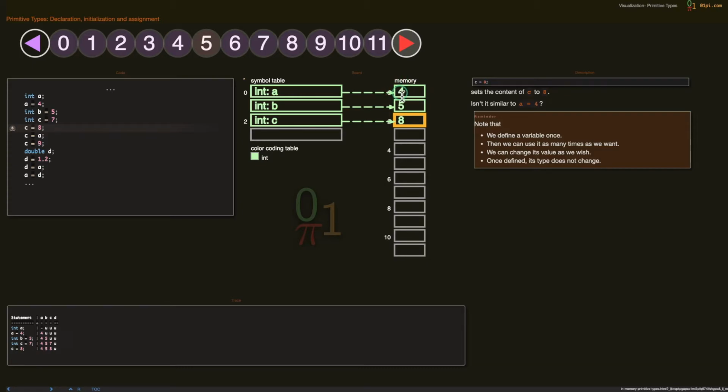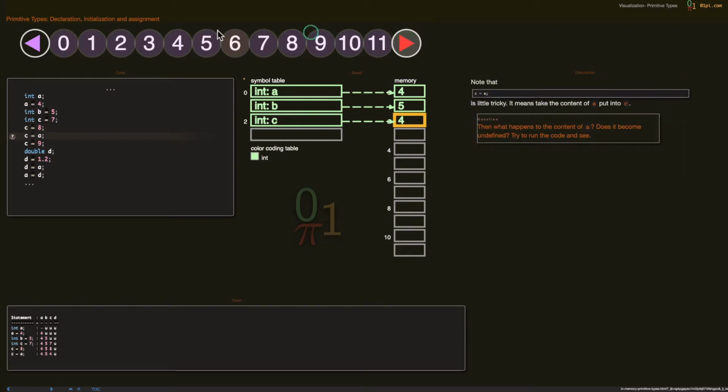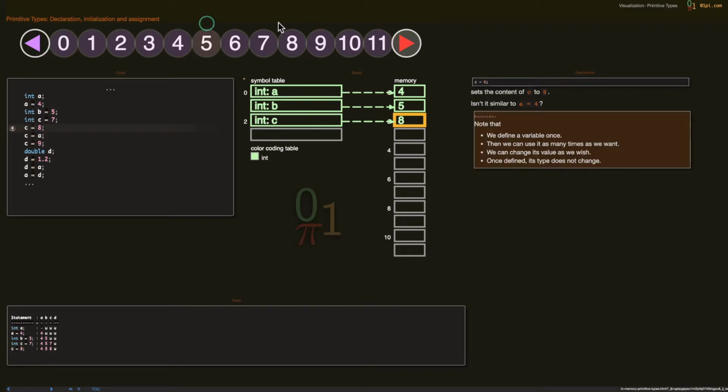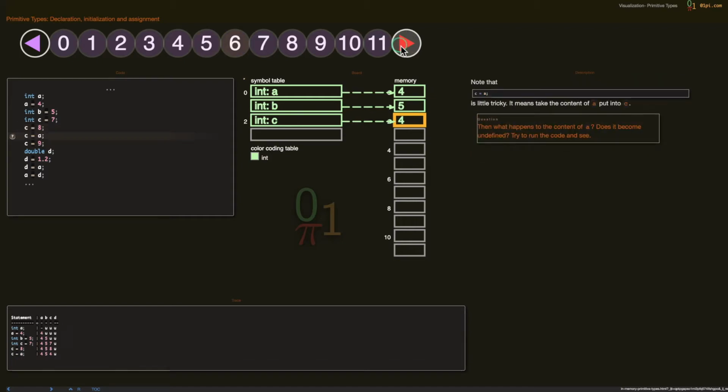Make a copy of this 4. Keep it somewhere. Go back to the symbol table. Find c. Find the corresponding memory location, which contains 8. Remove this 8 and substitute this copy of 4 here. So now that 8 is gone, and we have 4 there.